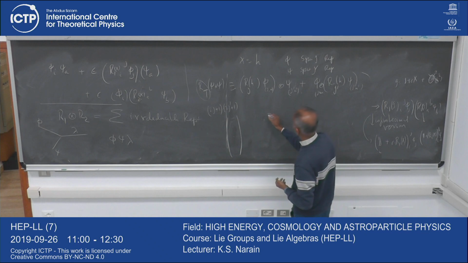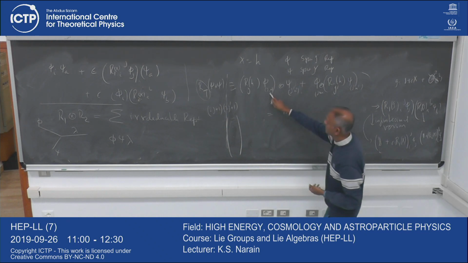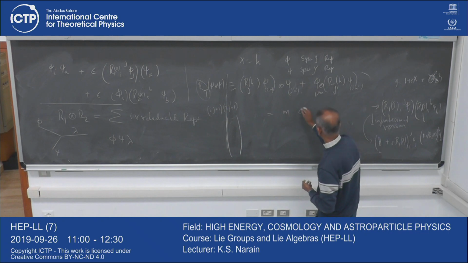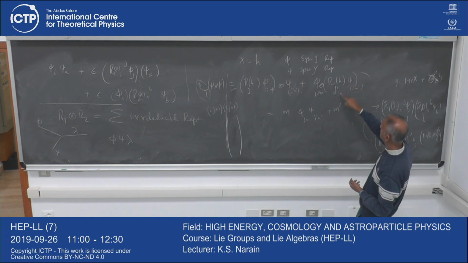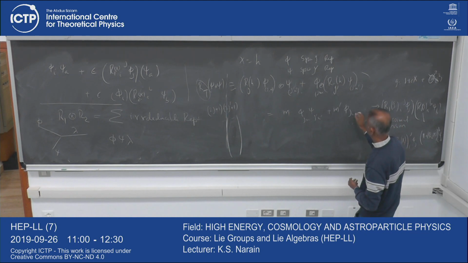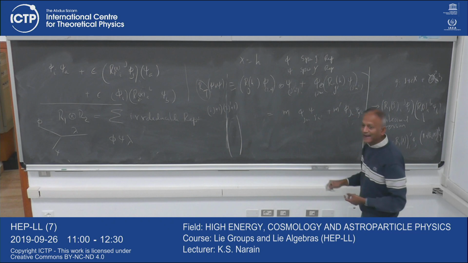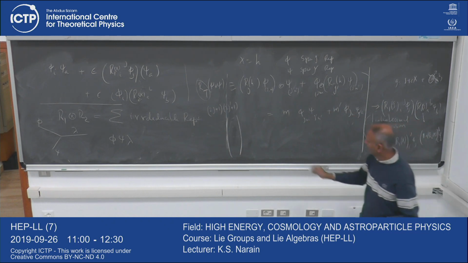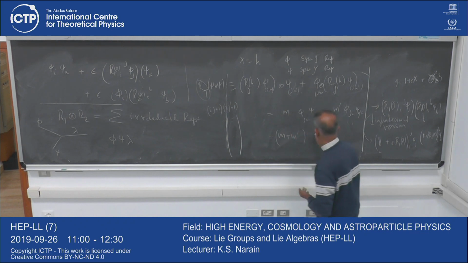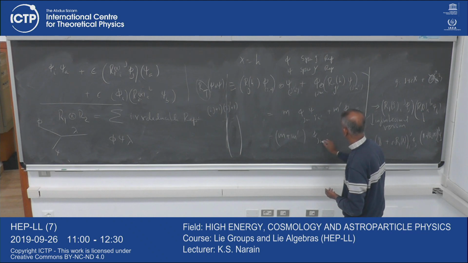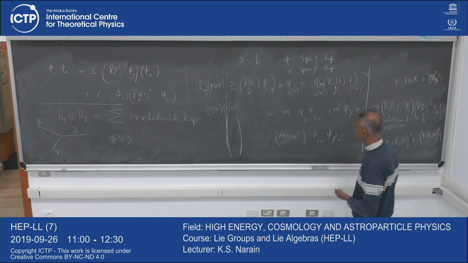What am I going to get here? This will be m times phi and psi, and then m prime, because here R(H) is acting in the j prime representation, which will have that eigenvalue. So the eigenvalues are adding up. This is again an eigenfunction, but with eigenvalue m plus m prime, phi j m, psi j prime m prime.